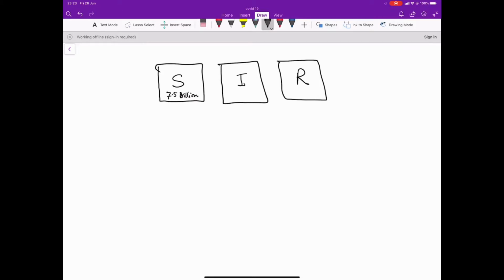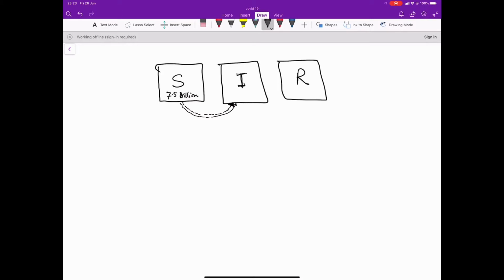Now, as the infection starts, out of this 7.5 billion, you start getting cases. People would be subtracted from this group and go into the infectious group. If somebody becomes an infective case, he is no more susceptible, because he is carrying the infection. So over a period of time, people would be subtracted from the susceptible group as they become infected, and they would change the group from S to I.